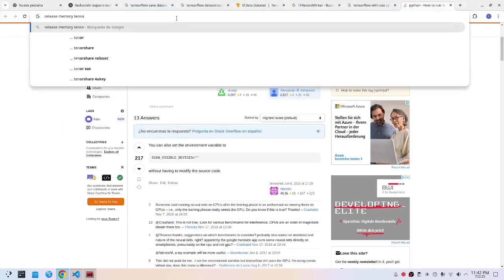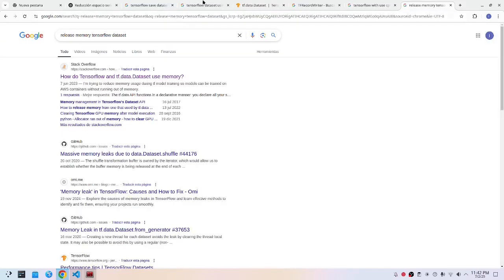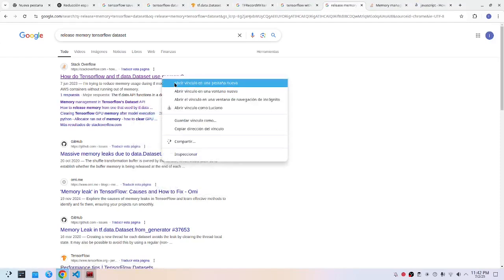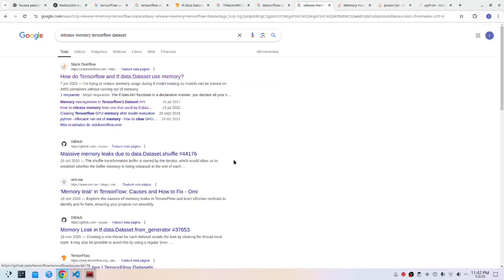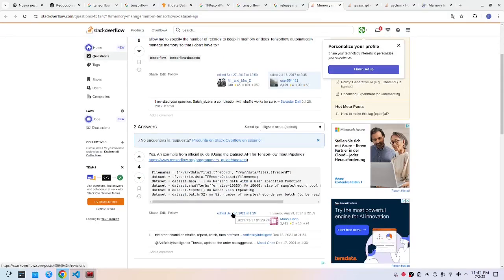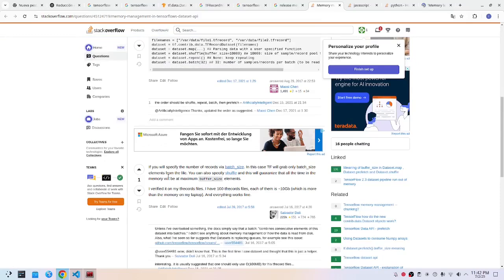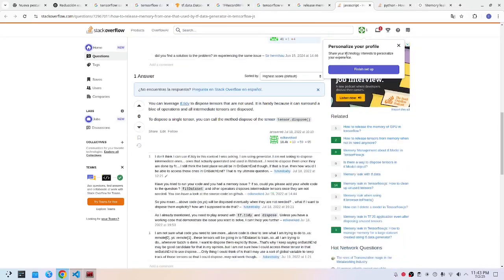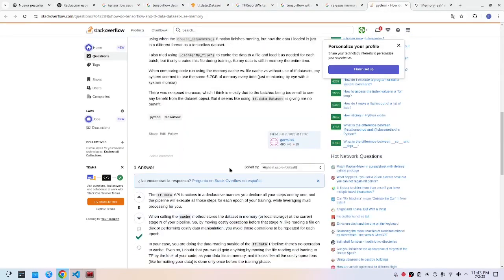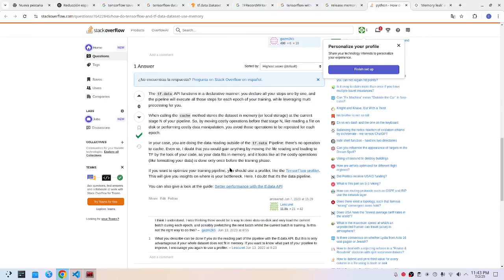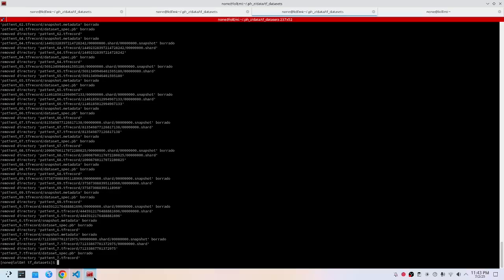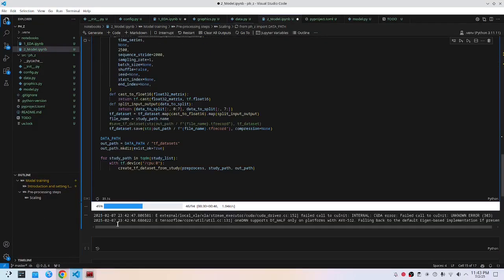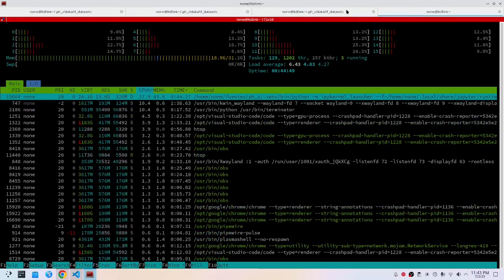Release memory, TensorFlow dataset. Massive memory. Okay. No, I don't know. I'm not interested in that. Not this one. Okay. No, it's just the same thing.